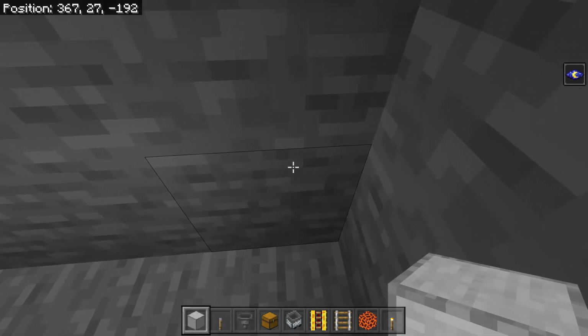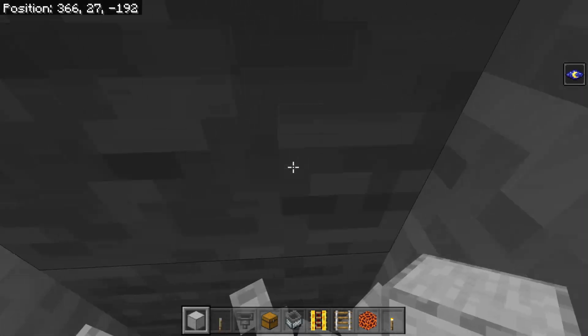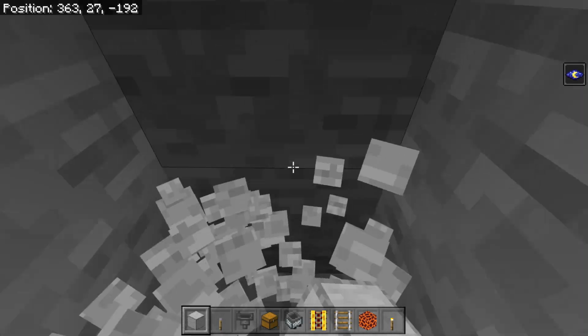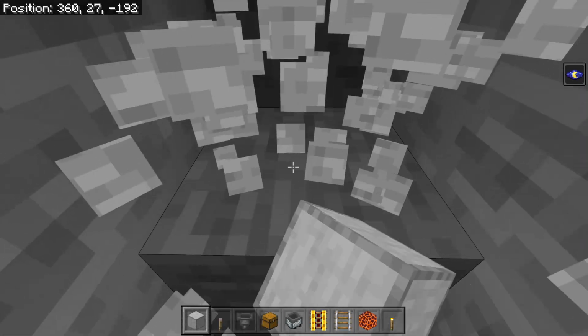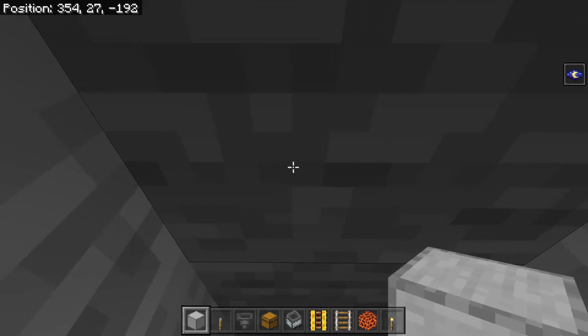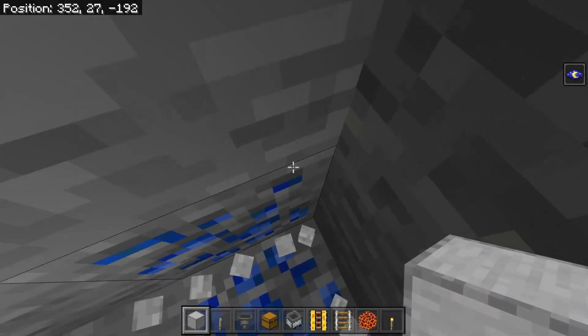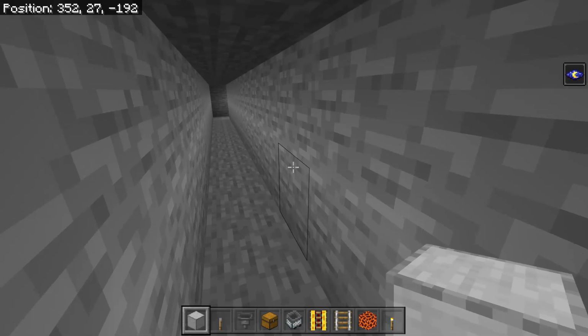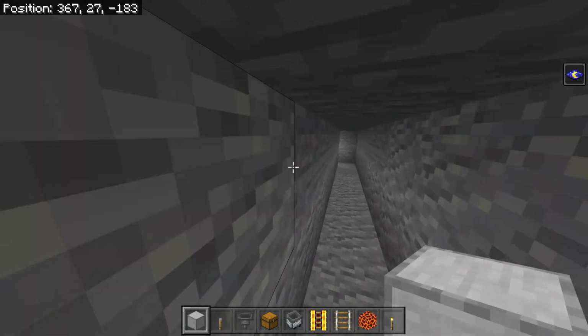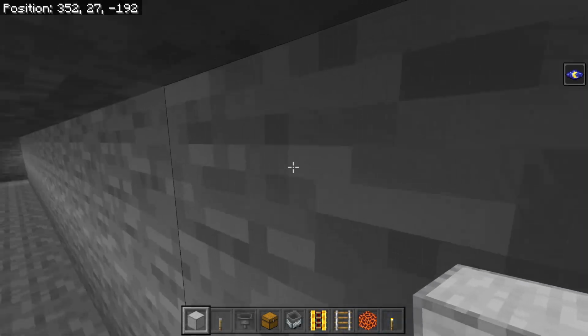So once I'm at negative 192, I'm gonna dig over to 352. So I'm at 367, and then I need to go over to 352. And once I'm there, I'm gonna dig out the entire square, and then I'm gonna dig down some more. So there we go. Now I'm at 352, negative 192, and this is the entire perimeter of the farm. And now we need to dig out this entire section right here.